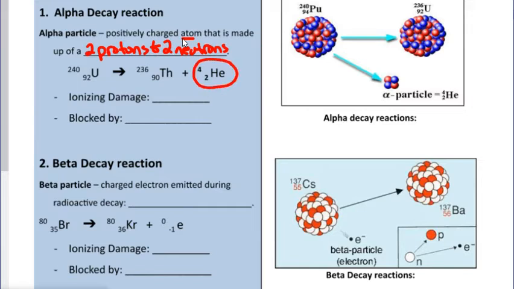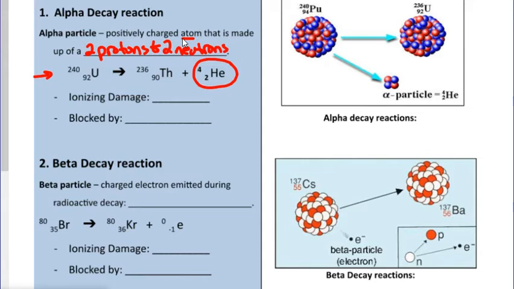So right here, that represents an alpha particle. So again, we've got the bottom left number, 2 protons, and the top left number is both 2 protons and 2 neutrons together, adding up to 4. Okay, so for this example, for this alpha decay reaction, we've got a uranium-240 isotope, and 1 alpha particle is being pulled off of it. And so on the right side of the equation, we've got what's left over plus the alpha particle that was removed.